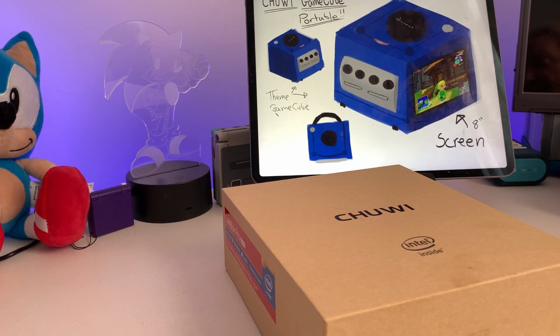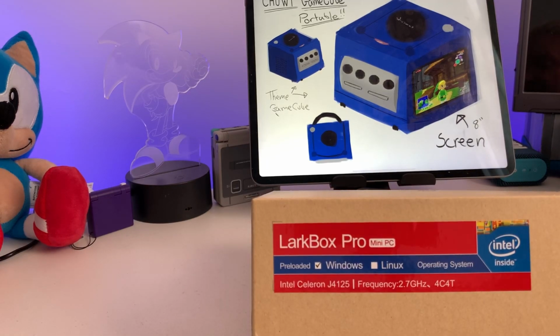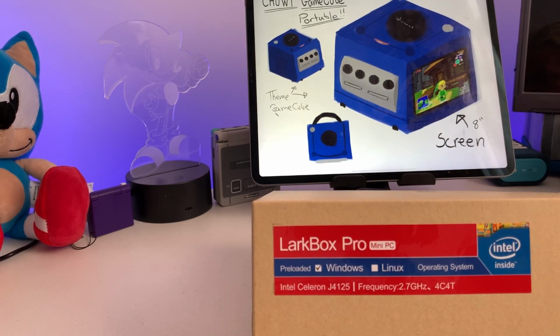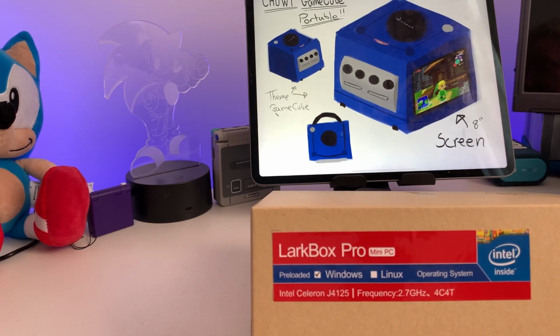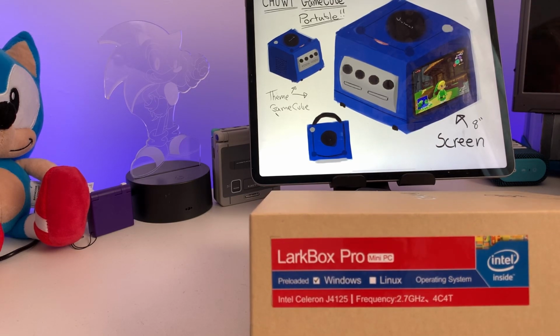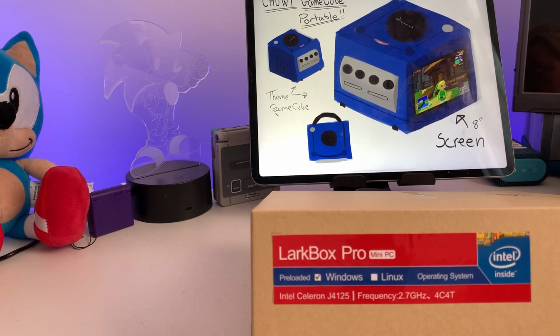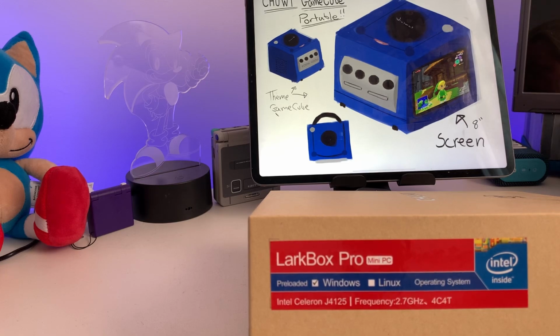So in today's video, we're going to be doing an unboxing of the Lark Box Pro from CHUWI, which has the Intel Celeron J4125. It has pre-installed Windows on there, but you can also use a Linux operating system if you wish to. This is just the base model, which you can get anywhere between £150 to £200 or your region equivalent in wherever you live. Let's get on with it and let's do the unboxing.